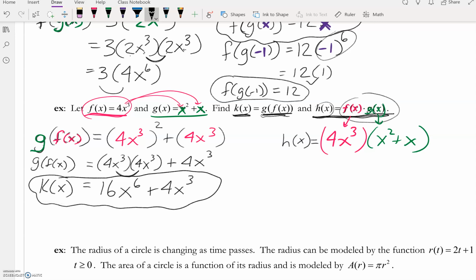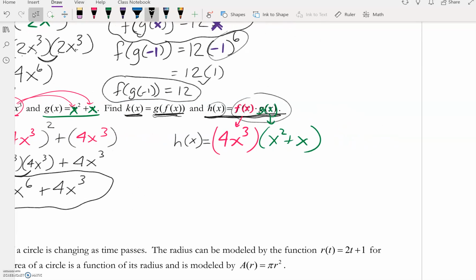Let's go ahead and simplify. This time I've got a monomial times a binomial, so I am going to need to distribute this into both terms. So h of x is equal to, we've got a 4 times 1 here, so 4 times 1 is 4, and then x cubed times x squared, so x times x times x times x times x is x to the 5th. Your kind of shortcut for exponent rules is to add your exponents when you're multiplying. So we've done our first term, 4x cubed times 1x squared is 4x to the 5th.